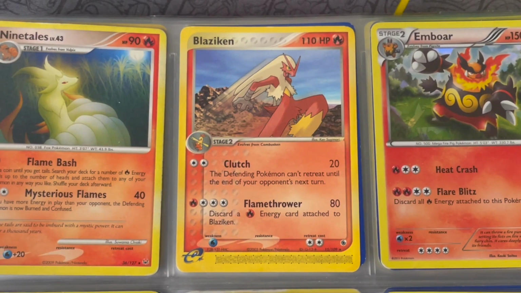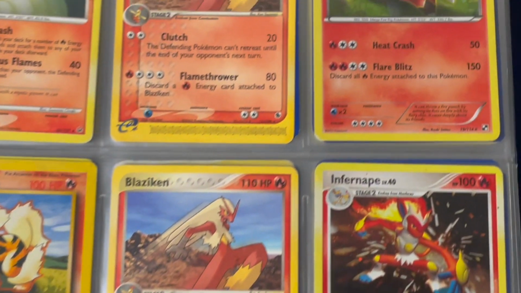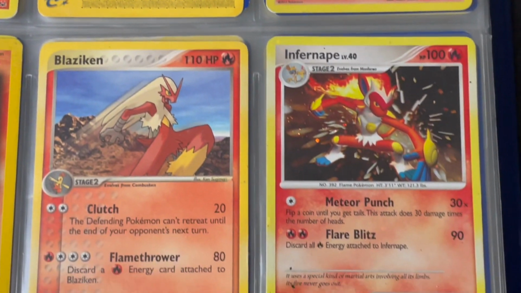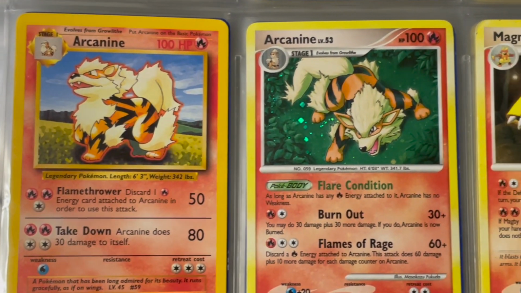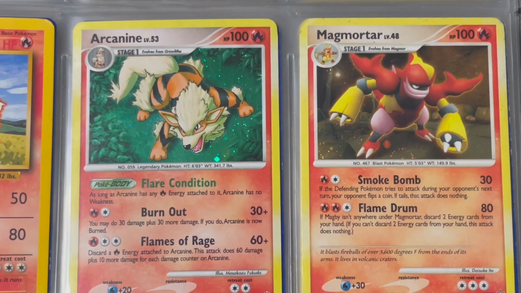On the next page, we have a Ninetales from Platinum, plus this Blaziken here from Ruby and Sapphire. We have a second one of those actually just beneath down here. But up in this corner, we have an Emboar from Black and White. This cracked hollow pattern, very cool on that one. We also have this Infernape from Diamond and Pearl base set and an Arcanine from base set 2. Another Arcanine down here from the original base set. A third Arcanine, this is a holographic, this is from Rising Rivals from Platinum. We also have a Magmortar from Diamond and Pearl down here in the corner.